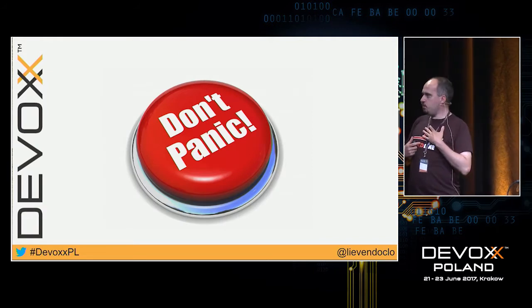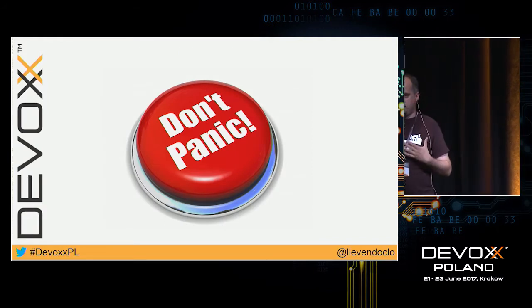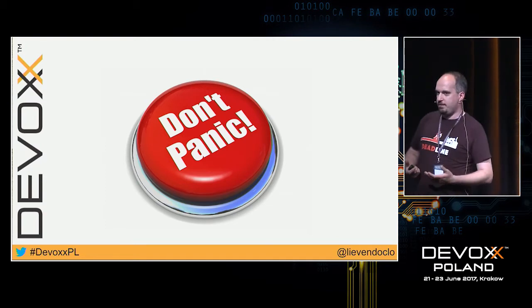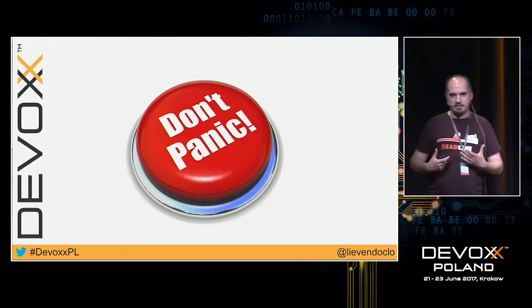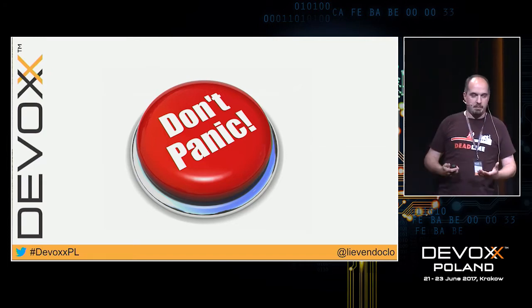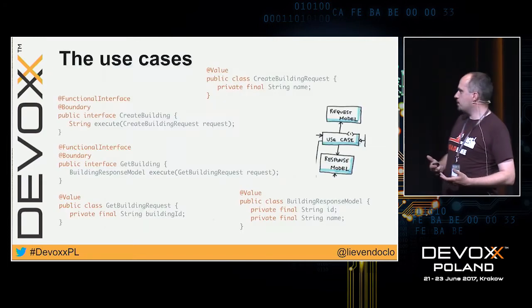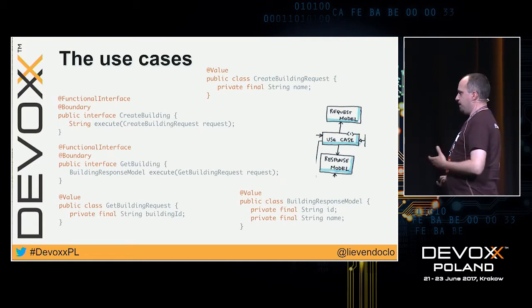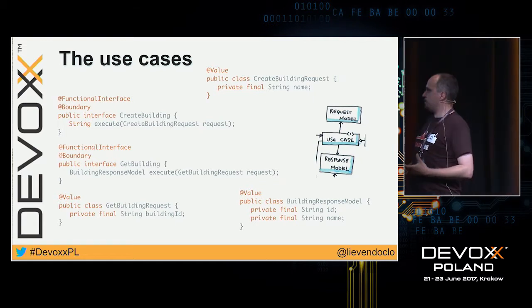At that moment, I started to panic when I saw all those components. I was like, I'm just trying to build a REST API. Do I really need all those components? I'm just trying to go to the database. But it's actually not that complicated once you start working with it.